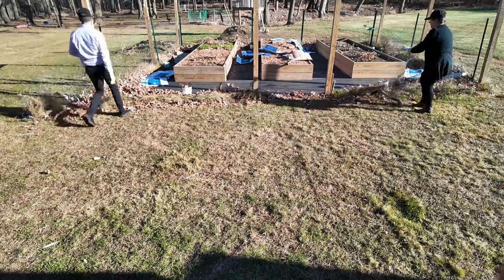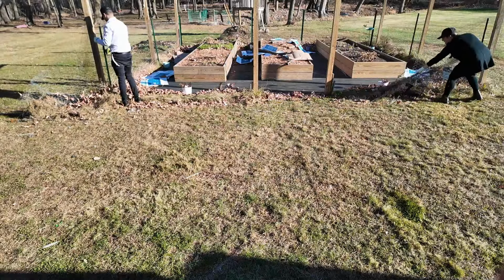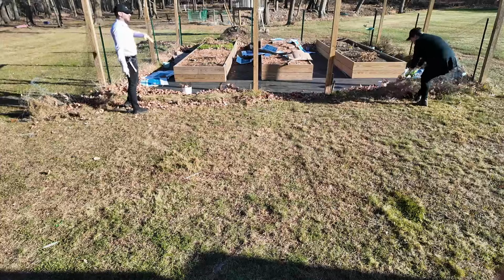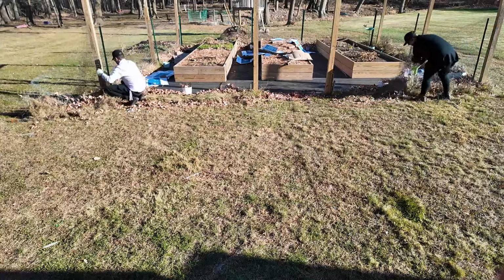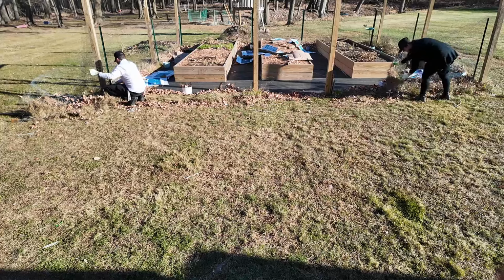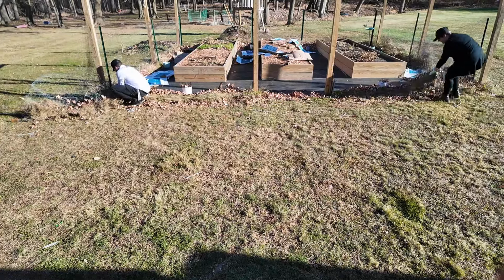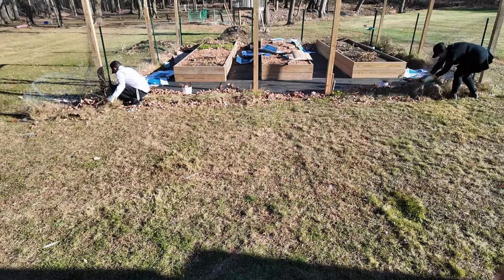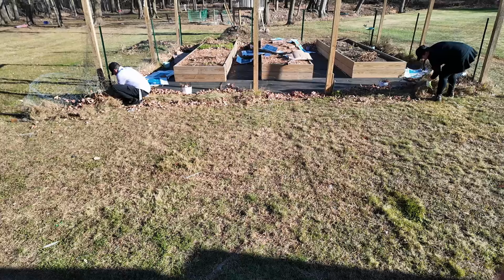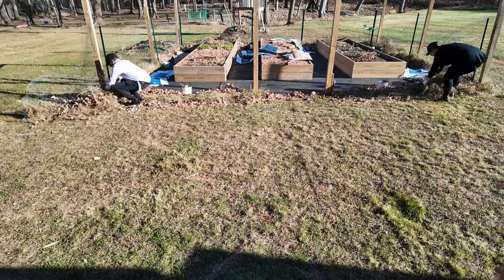Now I am starting to pull up the wire fencing from the other side, and as you can see, I am struggling. And I realized afterwards it is because we had apparently put down some landscape staples to keep the bottom on the grass, and the grass grew over it. But the thing that was resisting was those landscape staples. It didn't want to just come out. And we had put it in to help prevent some animals from getting into the garden.